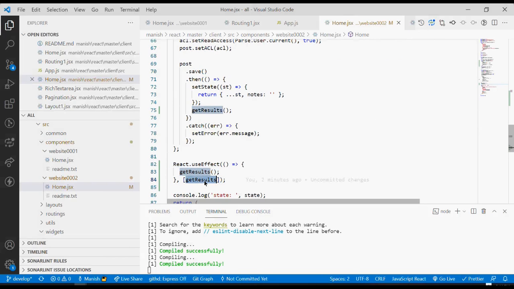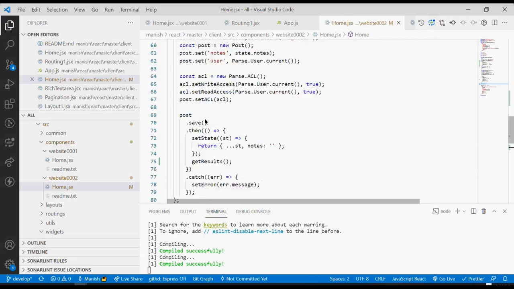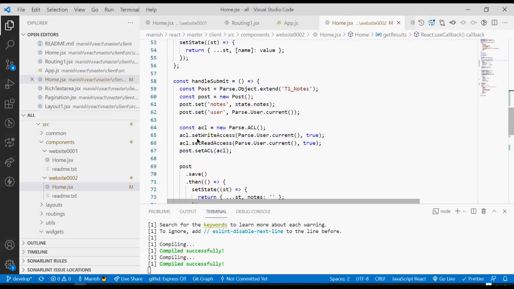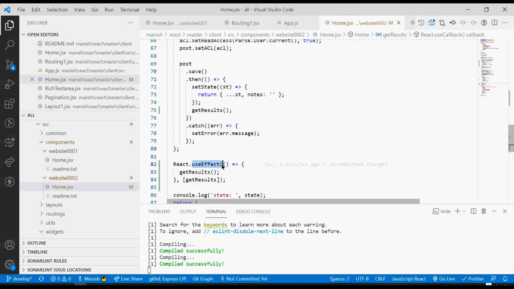If you don't put getResults in the useEffect, then you can remove the callback and use it without callback. Now what is happening when you are using useEffect with the dependency of getResults? Every time the state is changed, it will go inside useEffect, because it will think that this getResults is another function, not the old copy.